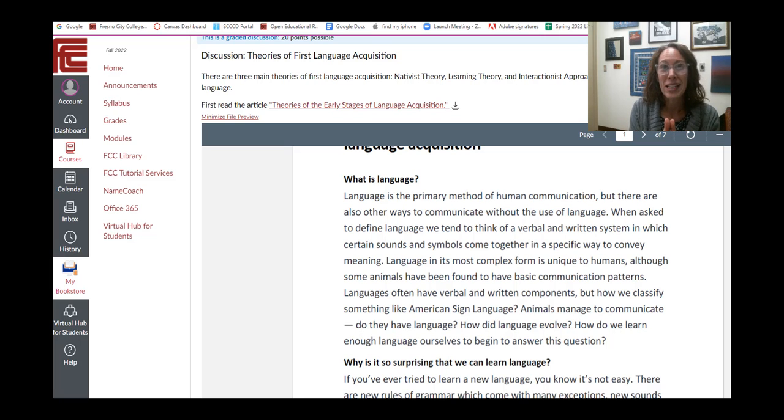But what I want you to do is tell me, what do you think is the primary way that children are acquiring their first language? So don't cheat and say it's a combination. I want you to really come down and say, what do you believe is the most important, the primary way that you feel children learn their first language, based on what you know already, what you've learned already in the course, through all of this information that you've gotten so far, everything you know about the nature of human language, and everything that you've gotten so far in the class.